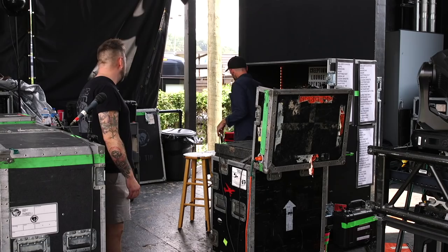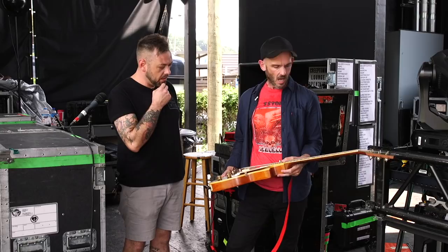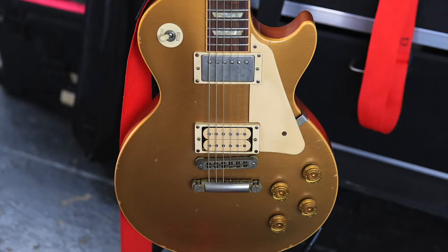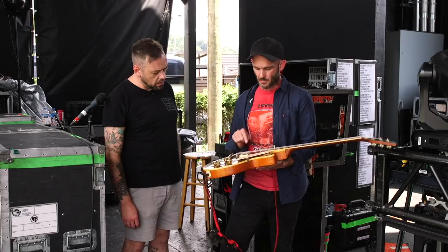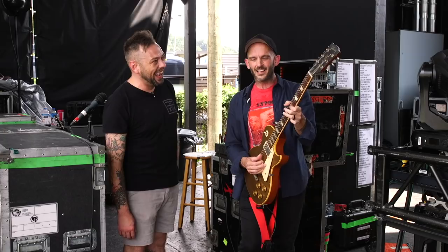Up next is a 2012 Gold Top that my buddy Britton Nash of Nash Guitars did. I gotta be honest — I see relic guitars all the time, but this guy killed it. The checking looks totally authentic, unbelievable. It was already gold and he took that finish off, so it now looks like a '57 or something. He aged the hardware, aged everything on it. This one has a DiMarzio Super Distortion, upon the recommendation of my good buddy Brian Baker from Bad Religion.